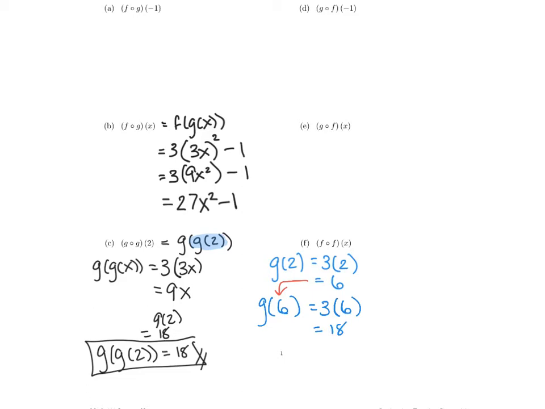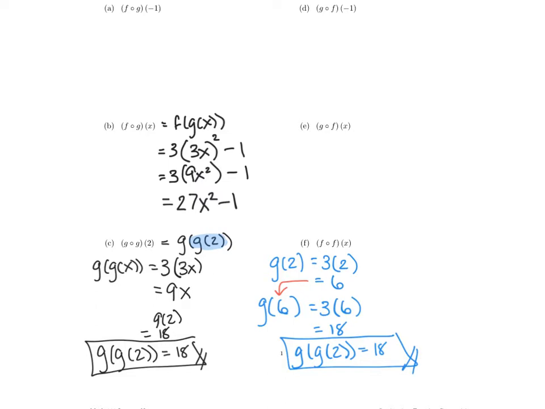So we should be getting the exact same answer when we do this. So g of 2 is equal to 18. You can either find g of x first and then plug in the number, or you can look specifically just at the inside function, take whatever that value is, and plug that into your outside function. So these are two separate methods that you can use when using composition as well as evaluating.